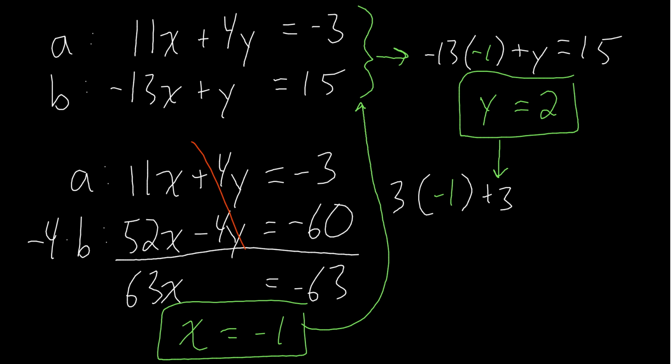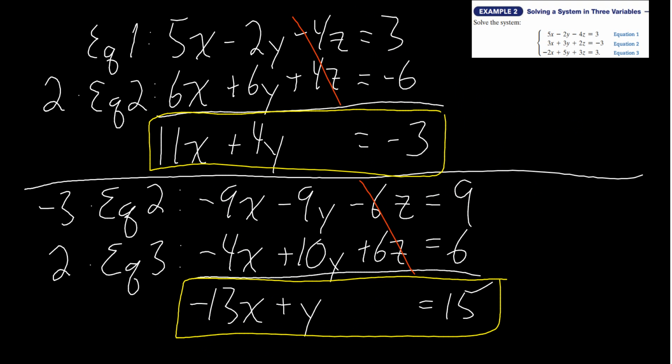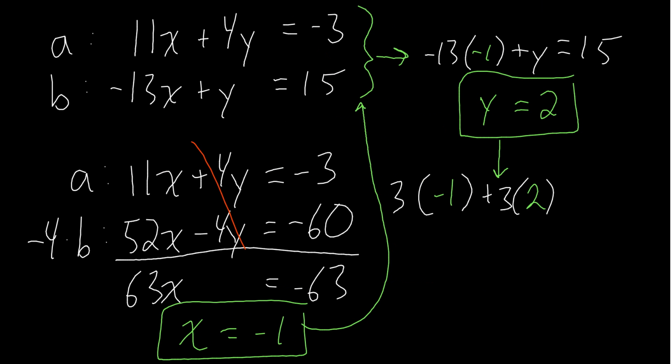And then we have a 3 times y, which is a positive 2. And then I think it's a negative 2 is the last one, right? Oh, no, it's positive. Okay, good. And it's a negative 3 at the end. And then plus 3z, that's equal to a negative 2.